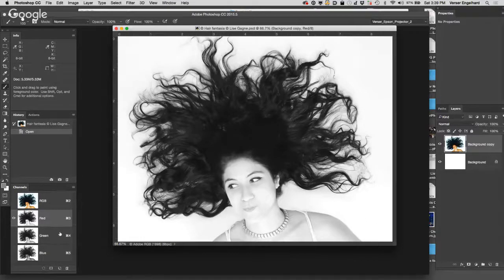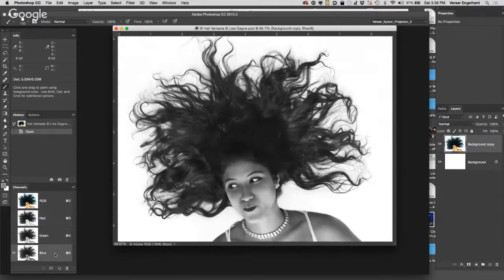But I'm going to check the green channel next. And when I click on the green channel, what you see happen is this. The hair actually gets lighter and the skin gets darker. So the green channel is a little bit better for me for the skin, but it's worse for the hair, and the hair is the bigger problem. So if I only had these two options to look at, I would stick with the red channel.